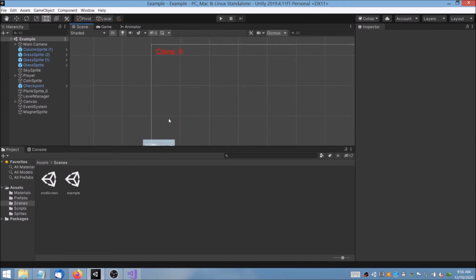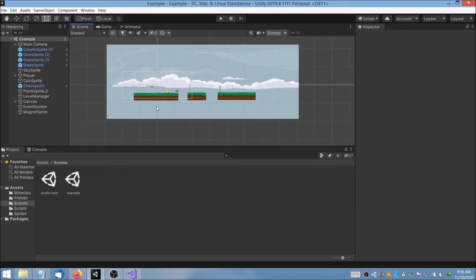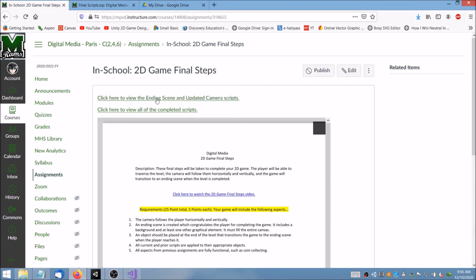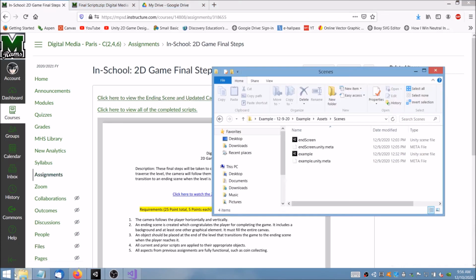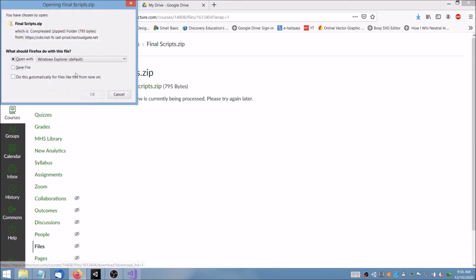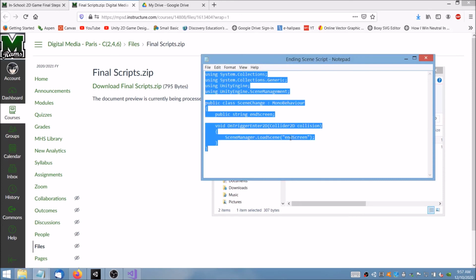And then we see how we have coins here. And then what we need to do is go to the script. I guess I just have to open this again. Let's go to ending scene script. Very short script.